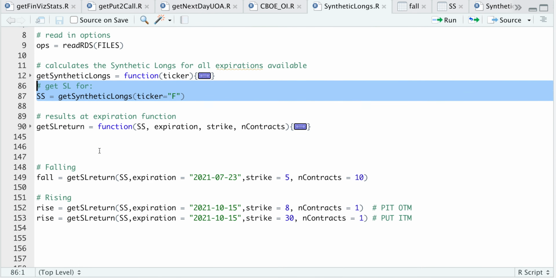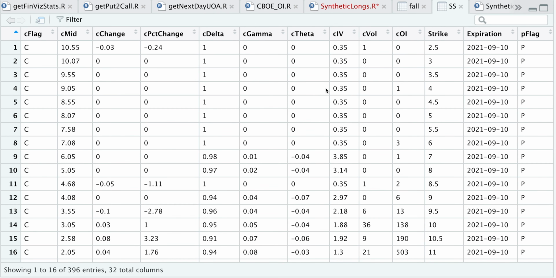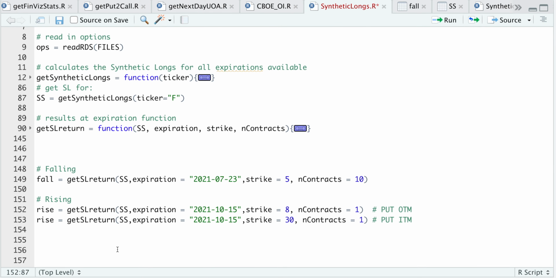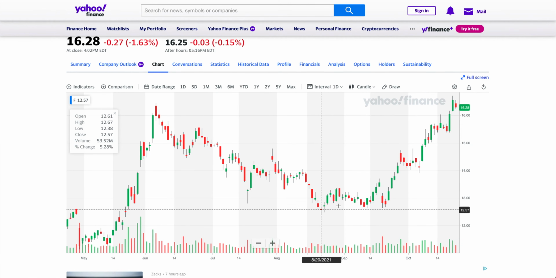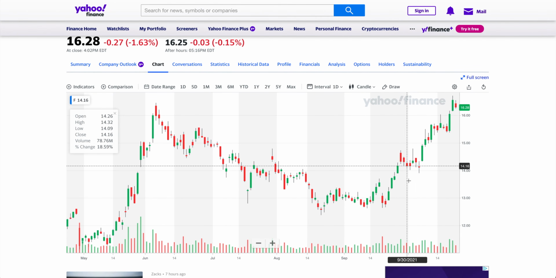All right, so if we take a look at the range where it was actually rising, here we'll have two scenarios, one where the put is out of the money and the other where the put is in the money. So I'll explain both scenarios, and I'll show you that in the stock chart as well. But I need to get the date. So the date was 9/8, and we need to hold until 10/15. So on our stock chart, we see that 9/8 is this date here, and 10/15 is this candle here.